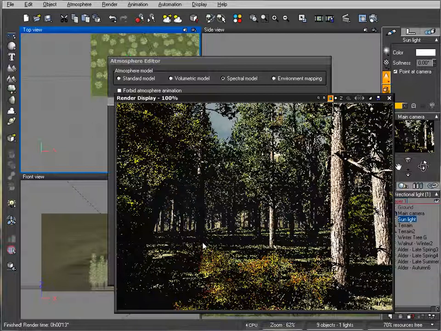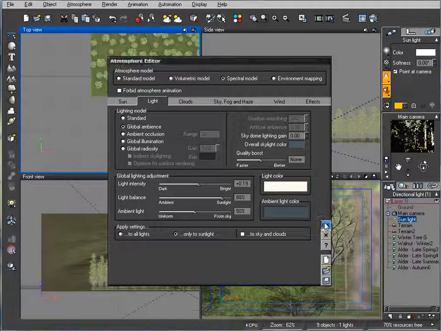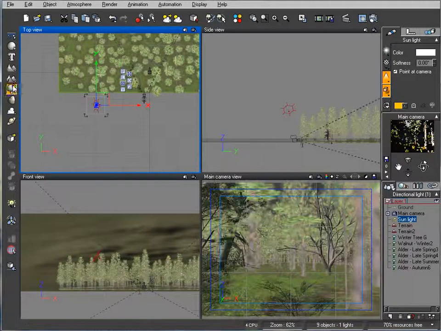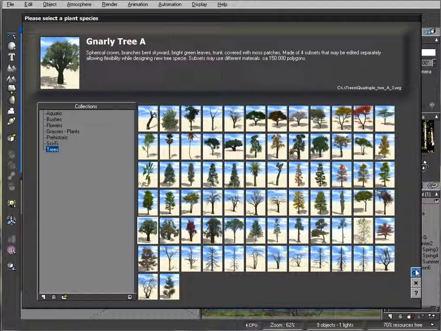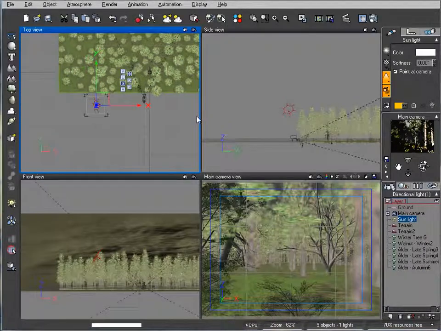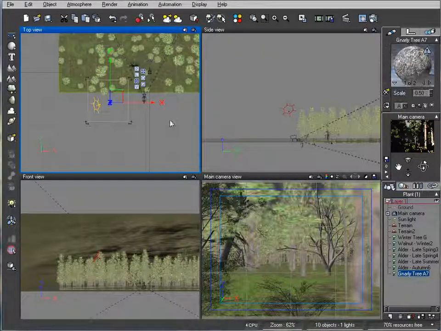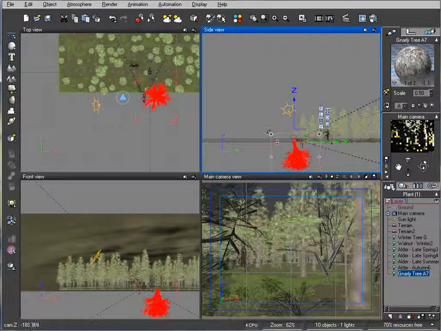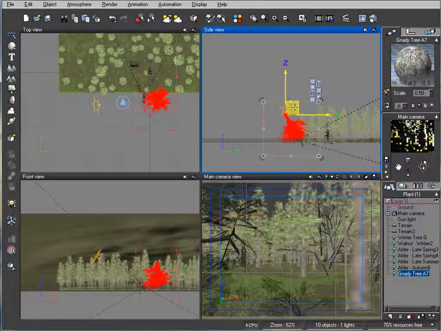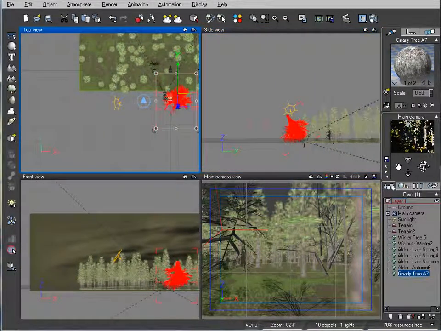Reducing lights, what we also want to do is, we have a dark point here, too much light point here, we want to create a darker spot. And to do this with our lighting position, let's go create a tree, and we'll just select any tree. I'll select grow tree. And what I'm going to do is just position this tree. Okay, let's do upside down. We won't even render, we'll just use a shadow from this tree.